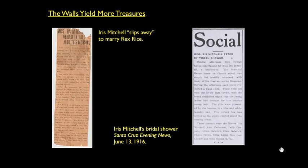I presume the reason this clipping was saved was that someone who lived here knew Iris Mitchell as a P.E. teacher at Santa Cruz High School and admired her. Who could have lived here and been a student at Santa Cruz High around 1916? Belva Florence Boyd, daughter of William T. Boyd and Clara Alice Boyd, fits that description — she would have been 13 years old and in high school in 1916.